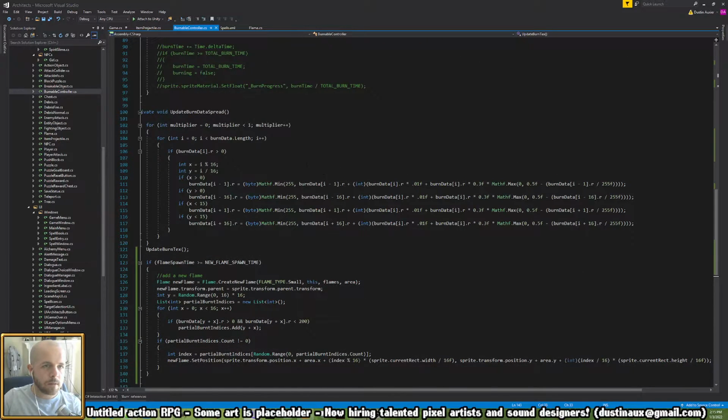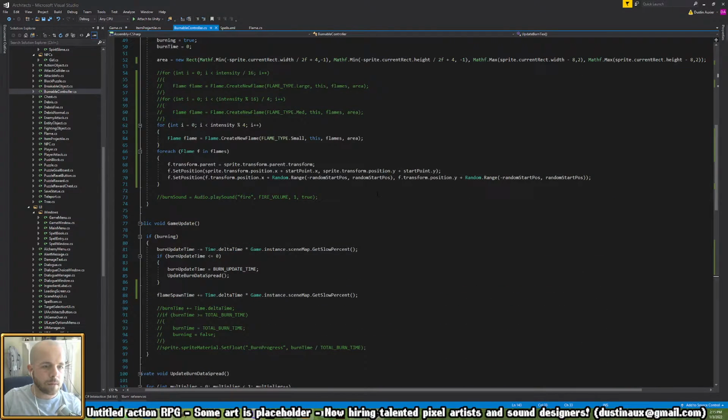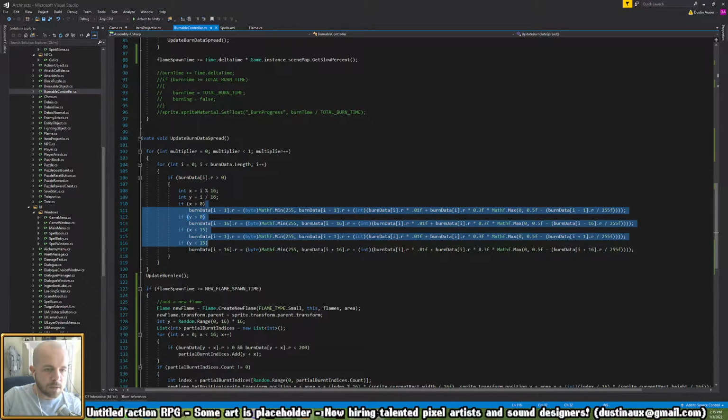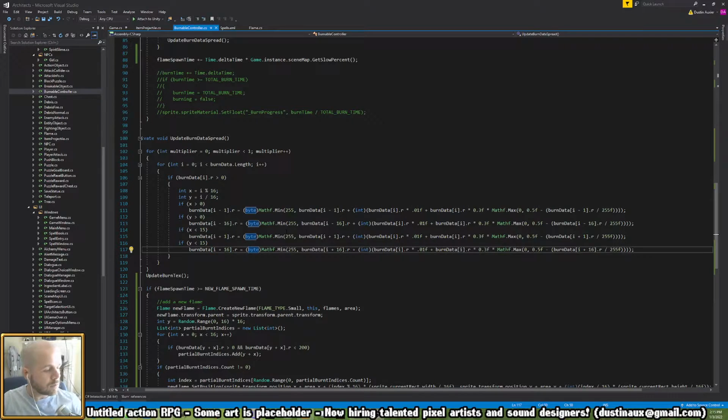So the reason the edges aren't burning as fast as the rest is because the burn spreads from every partially burnt. If it's partially burnt here, then it just spreads to all its neighbors, and edges don't have as many neighbors as middle pieces.